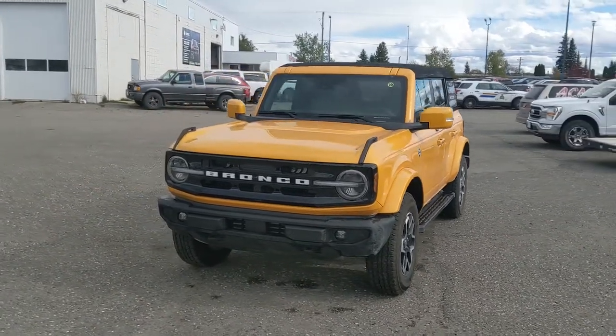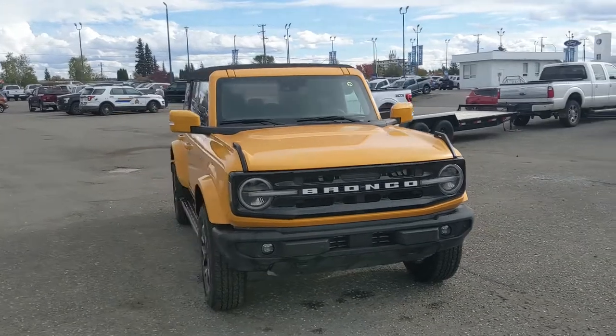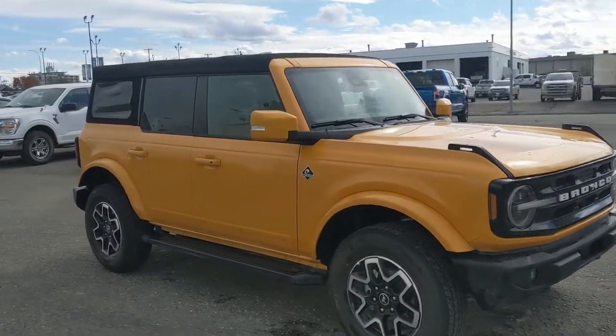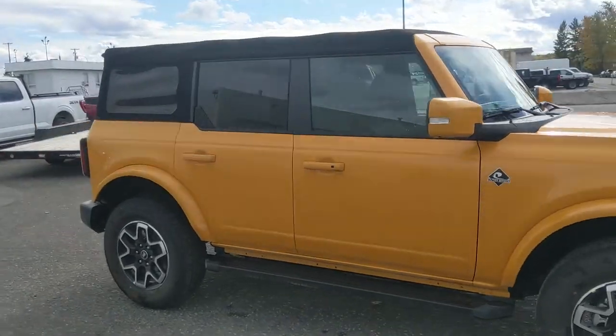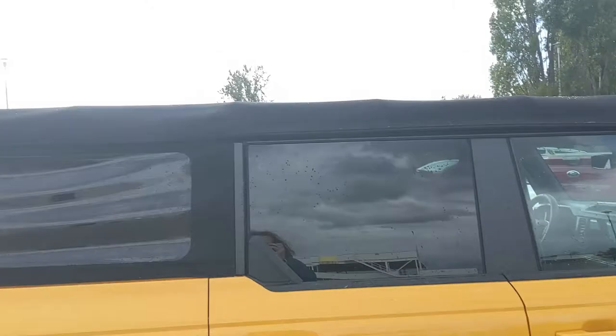Hello, this is Eric at Printshore Ford, and we're taking a look at the brand new 2021 Ford Bronco in an Outer Banks trim, powered by a 2.3-liter EcoBoost engine providing excellent power and fuel efficiency. It comes with running boards down below so you can have an easier time getting in, and a soft top roof that can be folded back for an open-air experience.